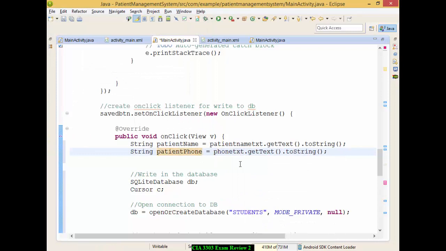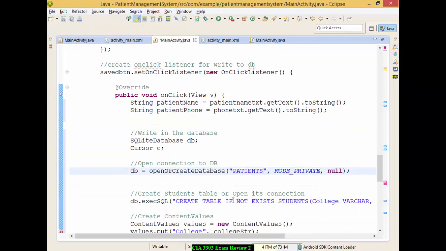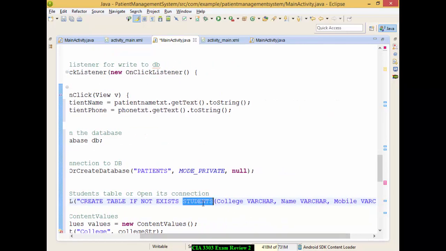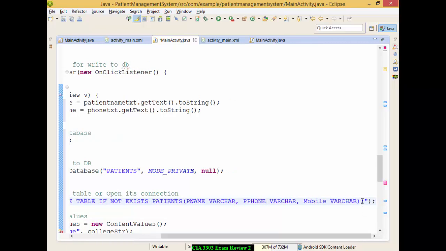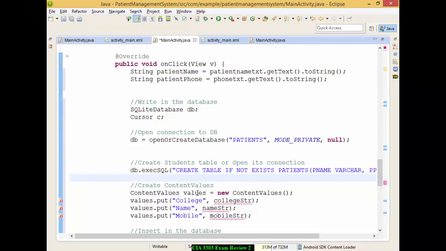So we got this over here, and basically we create a database with patient name, create table if not exists. This would be patient's name, or you can have p name, patient name, p phone or patient phone, and that's all. Only these two things. Right now for this example we are only doing patient name and patient phone, and the database is created. So now the database is patients, the table name is also patients.